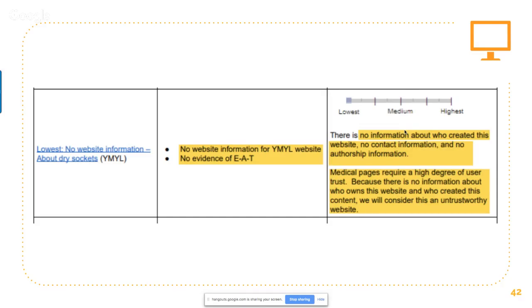I should add this here. There's some confusion about authorship and the fact that we no longer have Google Plus authorship. Just ignore that stuff. When I'm talking about authorship, I'm talking about making it clear who your authors are. So what do you include on each author bio?